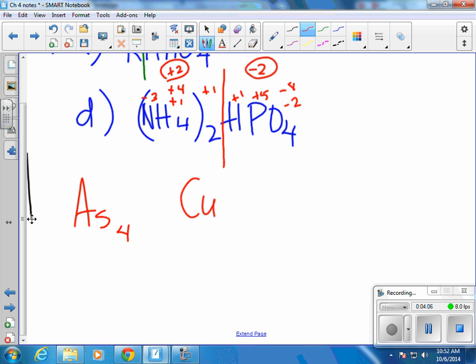Okay, so your quiz tomorrow is going to have 5 like this. You're going to be given 5 of them, and you just have to assign the oxidation states. And then you're going to have 3 of them like question 71 and 72. So we're going to tackle those today and make sure you got that.